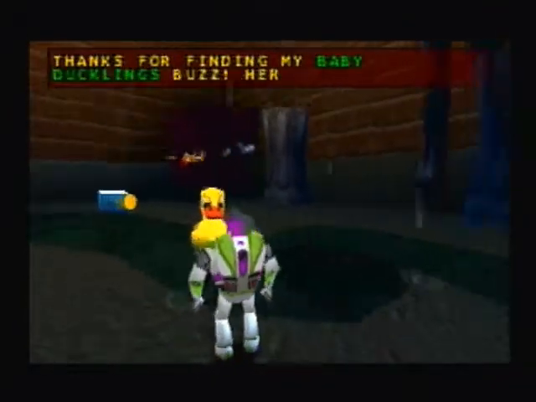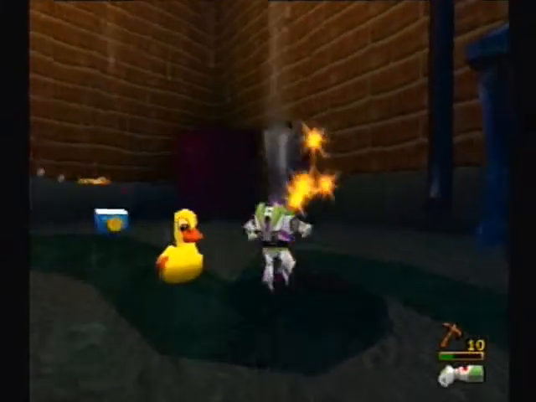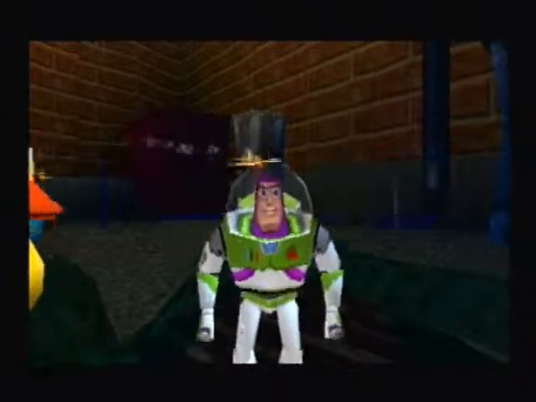Thanks for finding my baby! Here's a pizza planet token. Next up, Al's Toy Barn. To infinity and beyond!